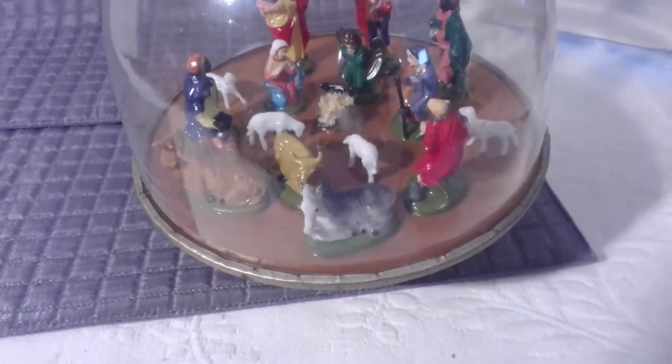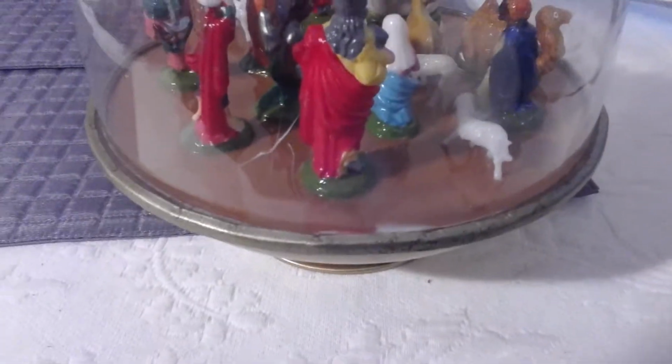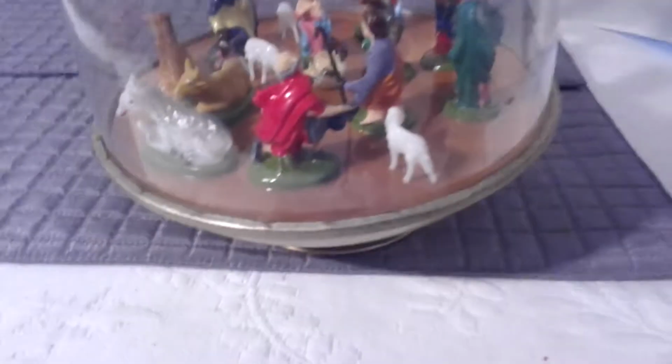But it's just really slow. It gets slower almost every time I do it, so it's probably on its last leg. But it was just so cute, and I loved the nativity in it. And it was only $1. So I came home and washed off the glass, and you could see the pieces a lot better. They look in great shape. It's just the rest of it that's in kind of bad condition. There are some places like up here that I don't know if I can clean, or maybe I can clean that a little better. But I thought it was just so cute.